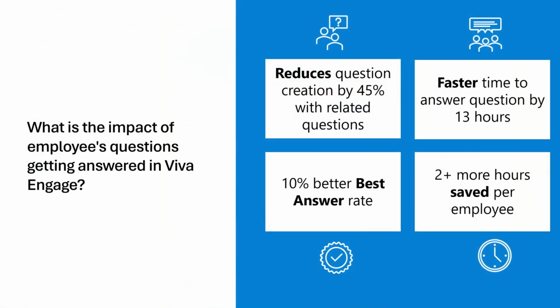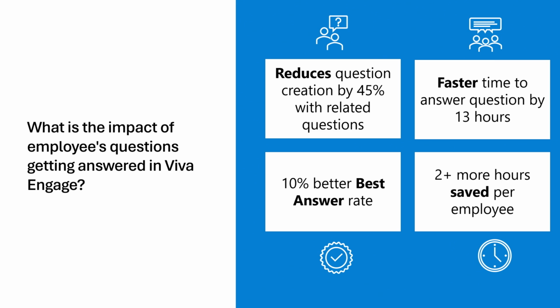So all of this, it's really been incredible. We just GA'd Answers in Communities towards the end of February. So in the last 2.5 months, we've been able to look at the impact that it's had on organizations with access to it. And that related question feature that I showed you is actually resulting in someone finding a question, clicking on it and getting information 45% of the time when asking a question. That's incredible when you think about the number of duplicate questions you're avoiding, the impact that has on your experts who are helping to support this community, or to help people refine their question, ask a better question, learn a little bit more, and get a little bit deeper with the question.